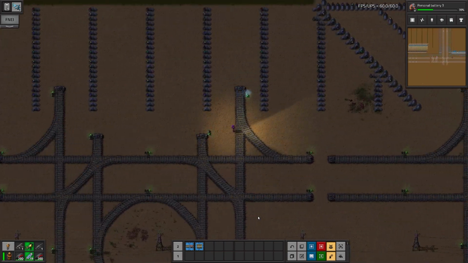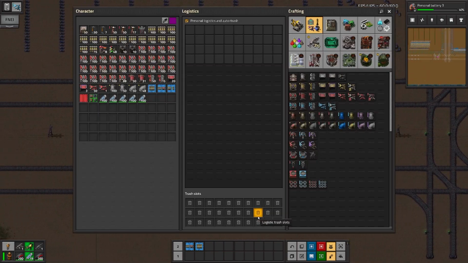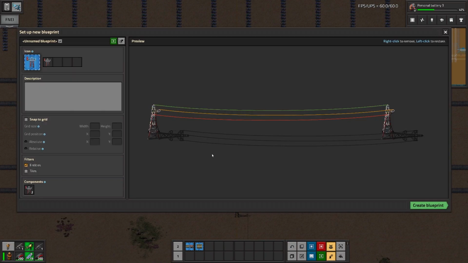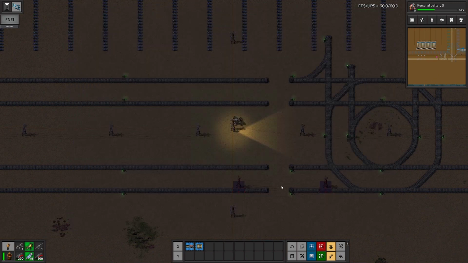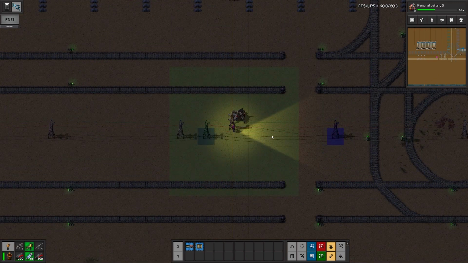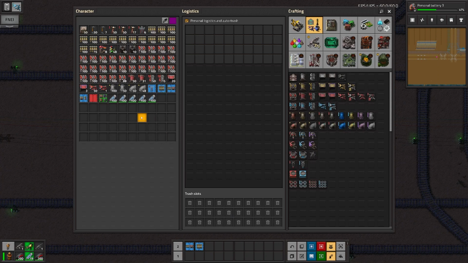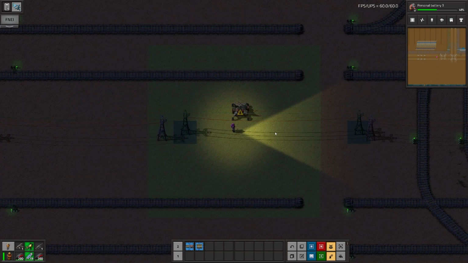Now what it has done, and we can fix that real quick, is it has disconnected. So let's get rid of this one temporarily. Fudgicles.